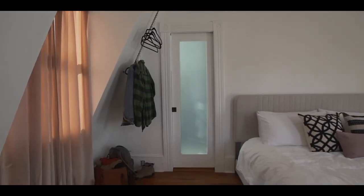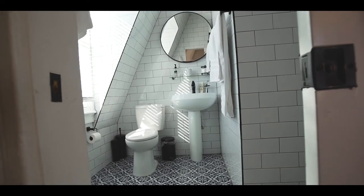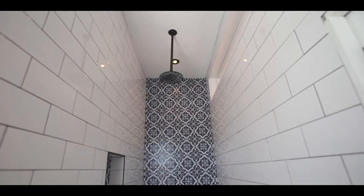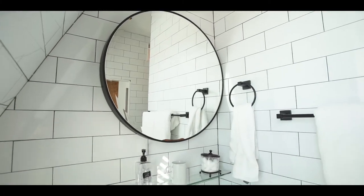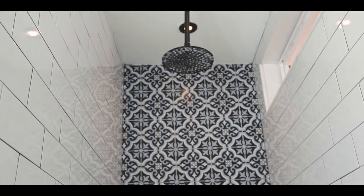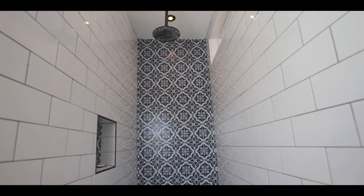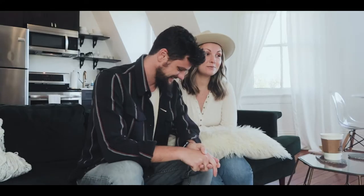Honestly, one of my favorite parts of this apartment is the bathroom. It's just so unique, and it's way bigger than I thought it was going to be based on the pictures. There's a big waterfall-type shower, and then there's just funky tile everywhere, which is super fun. That contrast between the old and the new — the modern waterfall shower with this beautiful blue tile — you can really feel the history of the place bleeding through.